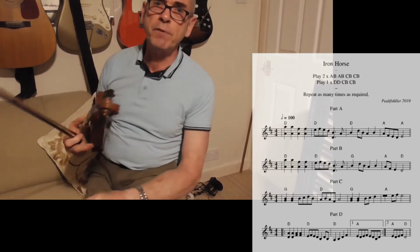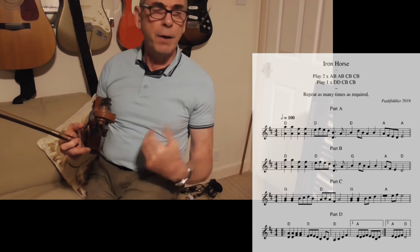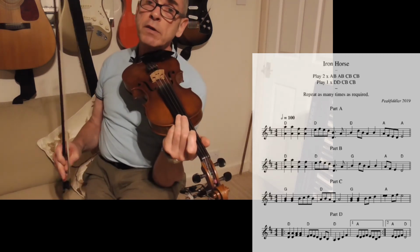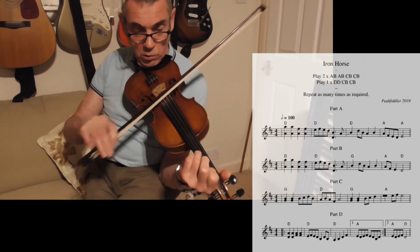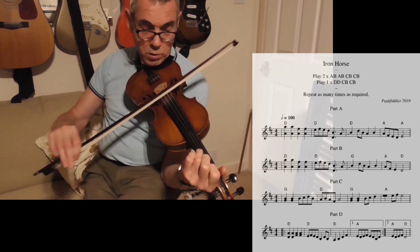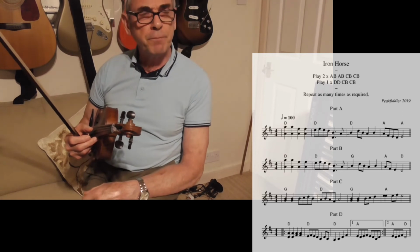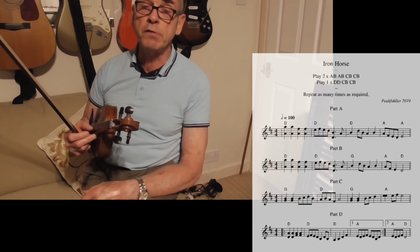I think old time fiddling is all about having a really relaxed style, playing the tune without worrying too much, just keeping the rhythm going through. It's almost, as I said before, it doesn't really matter what the notes are. Keeping that rhythm going, and I think it's that relaxed sound, sometimes, with old time fiddle.